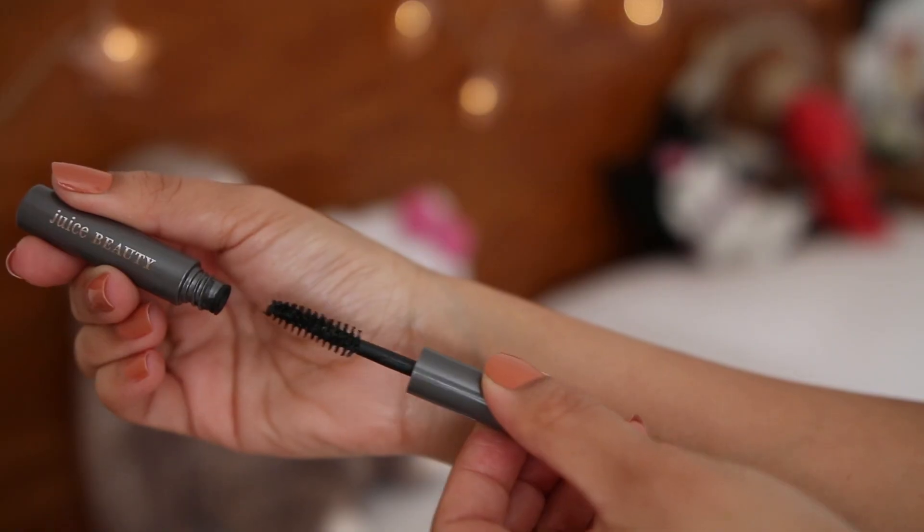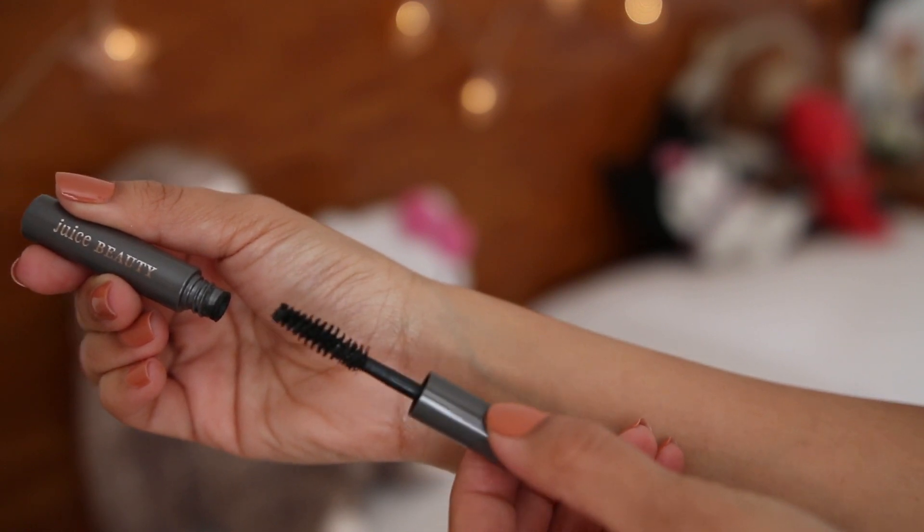I also brought this Juice Beauty mascara, which I think I got in a Petivore box. I love this one — it's perfect for travel and the spiralized application is also very interesting. I also have a second mascara from Wet n Wild; it's their waterproof one. I did have the Kat Von D tattoo eyeliner in Trooper, but I have thrown it somewhere and I don't know where it is — also, it's old and I need a new one. The second liquid eyeliner I brought is from Tira Mira Hara. If you've used the 100% pure liquid eyeliner, this is pretty similar to their formula, so you'd like it if you like that one too.